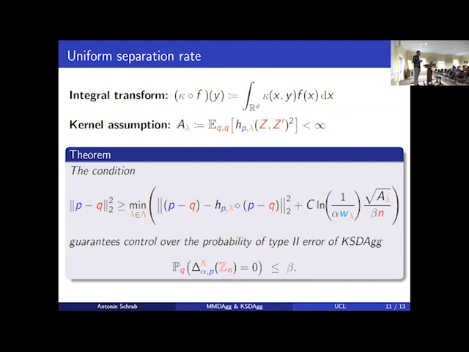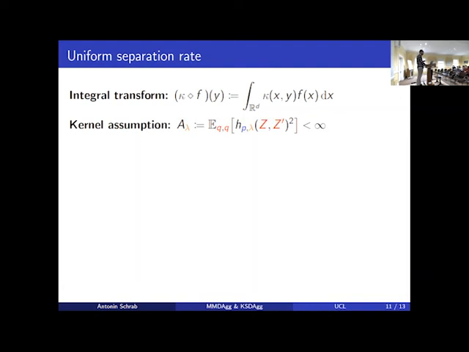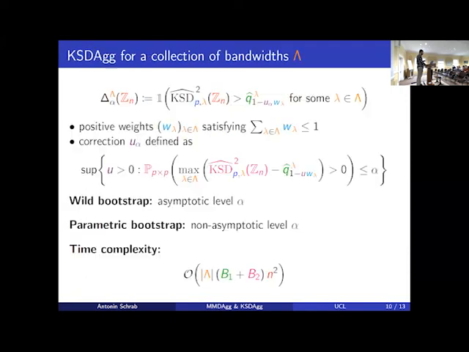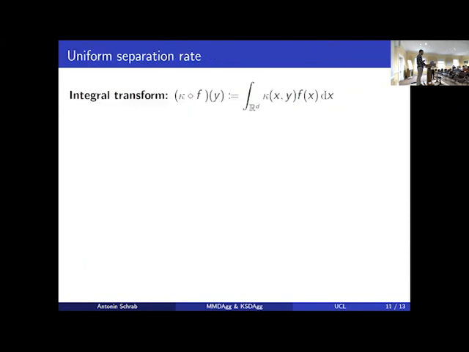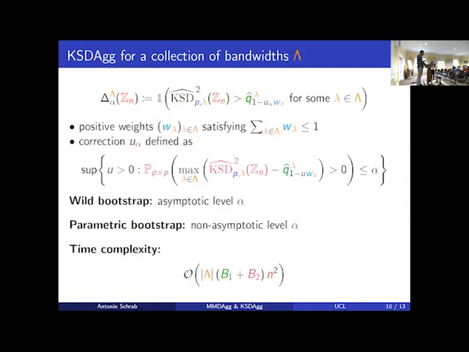Isn't the KSD or MMD with a non-translation invariant kernel? So then you don't have to. Sorry? So the KSD, I obviously haven't seen the rest of the presentation, but you can think of the KSD as an MMD with a non-translation invariant kernel. Yeah. So in that sense, for your question, you don't have to use translation invariant. No, we don't have to, definitely not. So that's the point actually.